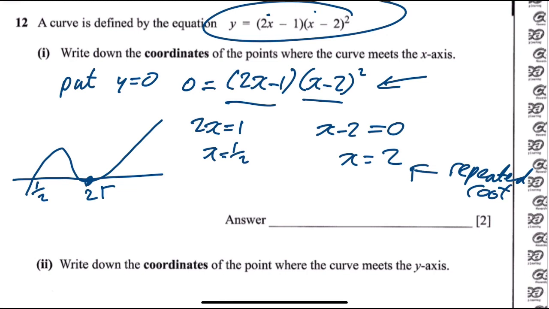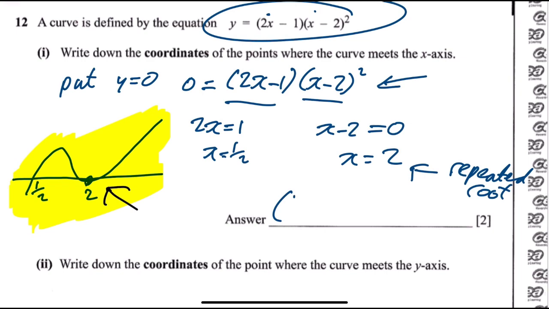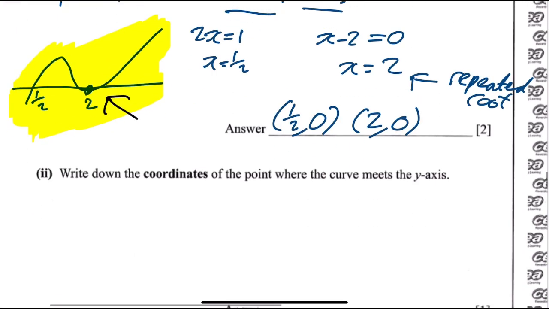So you don't need to do this, this thing here. I'll highlight it. You don't need to do that, but it's good for you to have an idea, going into GCSE further maths, of what the curves are. So positive cubic graph, that's what it looks like. And it's got a repeated root, and there's my repeated root there. So a repeated root just touches the axis and no more, so it doesn't cross the axis. So we're in a good position. We know what we should be looking for. Okay, what I haven't done, however, is answer the question. It says write down the coordinates. The coordinates are a half, 0, and 2, 0.